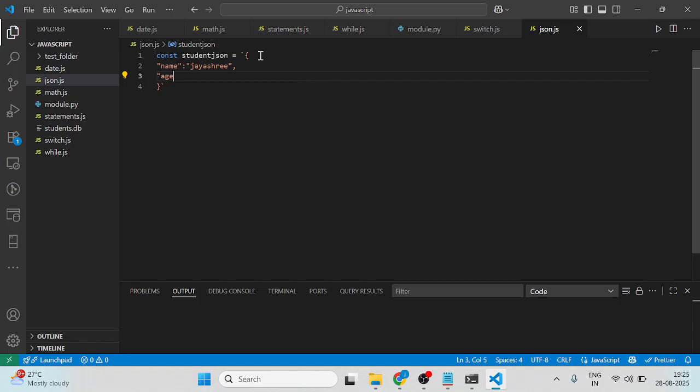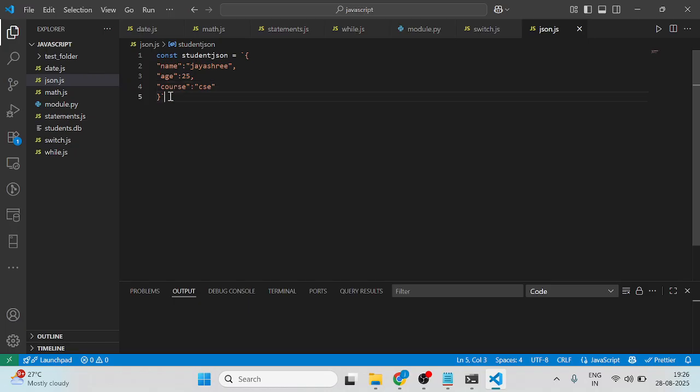Age I'm going to call here, that will be 25. It is an integer, so I'm not adding any quotations. After that, course, here I am using CSC. This is also in string format.